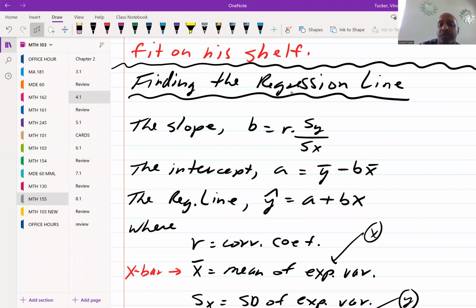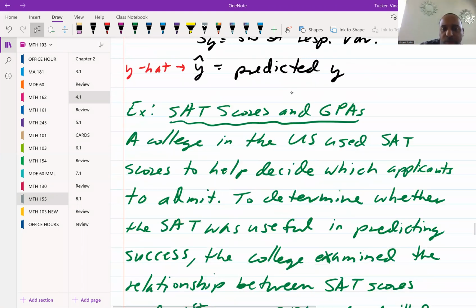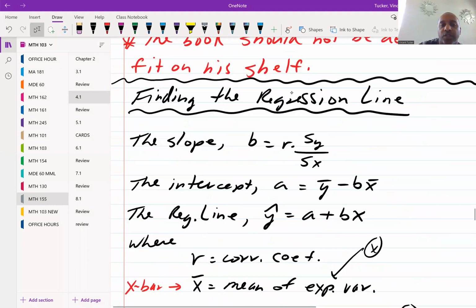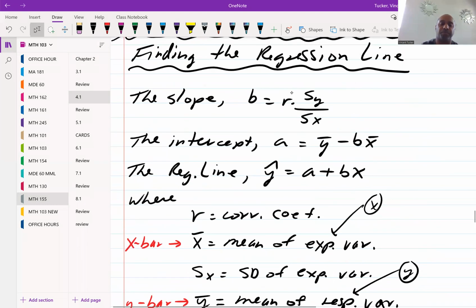Now there are two ways of doing it. Yep, they did this way. So they could give us the whole data set, or they can give us the numbers to put into these formulas, and then calculate. So the first one, they give us the numbers to put into these formulas. And then the next one we'll look at just putting the data set into something like easycalculation.com and then find our regression line. So we'll talk about it as we get to it.